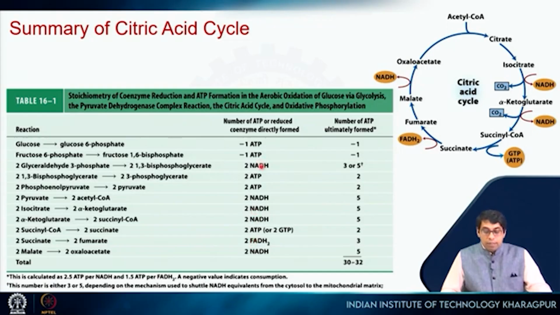Now, this NADH will ultimately be converted to ATP in the next part of this oxidation, which is oxidative phosphorylation, and we will see that depending on the pathway, 1 molecule of NADH can give rise to 1.5 molecules of ATP or 2.5 molecules of ATP. So, 2 NADH will give you 3 or 5 ATP molecules, right. If you do this calculation, from 1 glucose molecule we get 30 or 32 molecules of ATP. So, 30 to 32 molecules of ATP are synthesized from the oxidation of glucose.